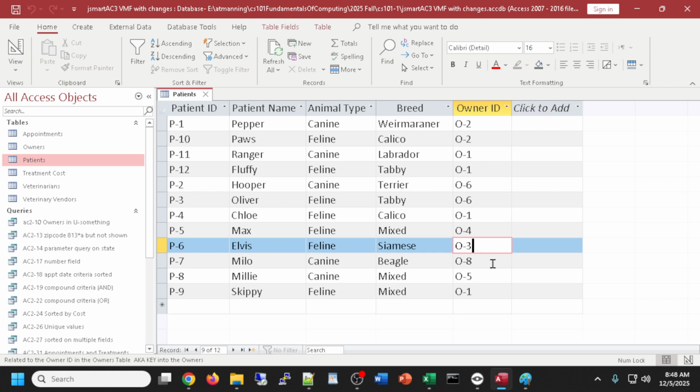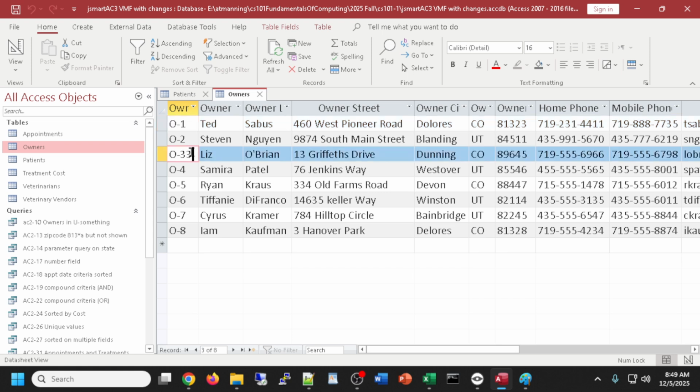Would you want that to happen to your poor little pet Elvis? We need to keep that from happening. What happened here is 0-3 is no longer a valid owner because somebody accidentally, or on request, or some other reason or software, changed the owner's ID of Liz to 0-33. Without watching, that would mess up some patients that had 0-3 as their owner.